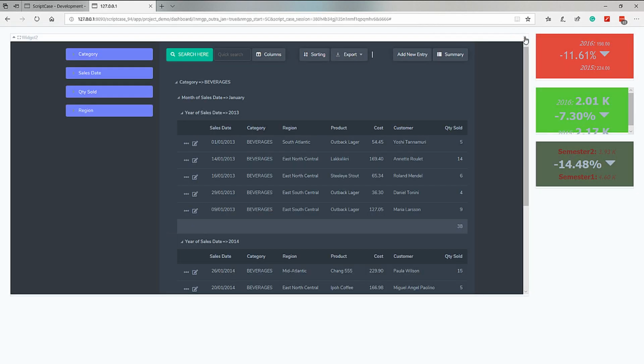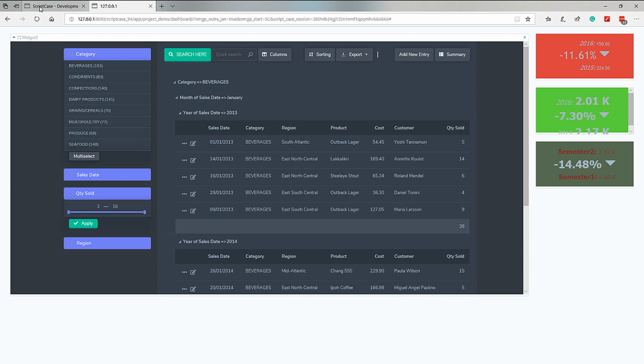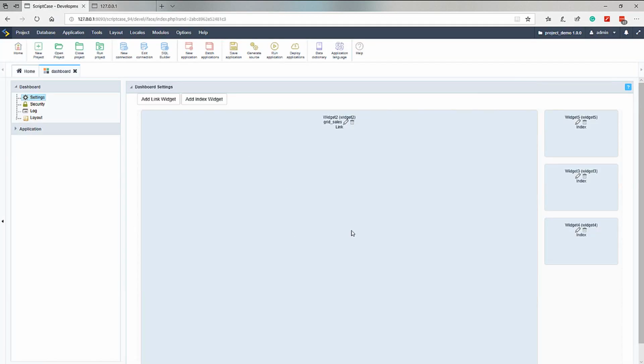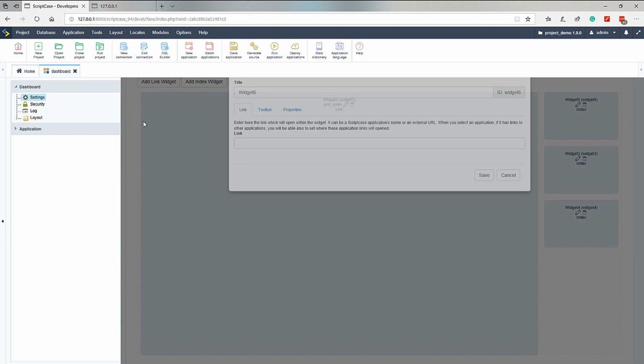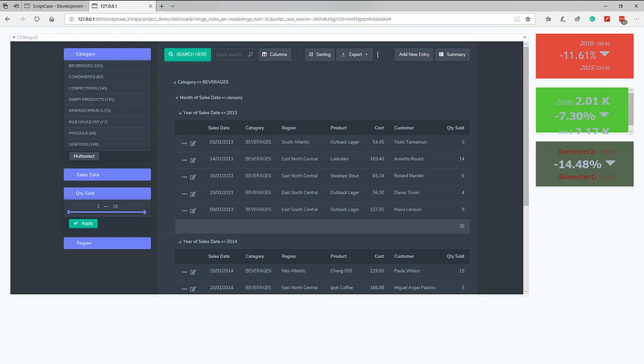And we can also close it. Each of these options are available for all elements that we add to our dashboard application. And of course, we can continue adding more here, adding forms and so forth if we so choose. Okay, so one thing I am noticing here is that the theme we had selected for our application doesn't really go very well with our dashboard application.